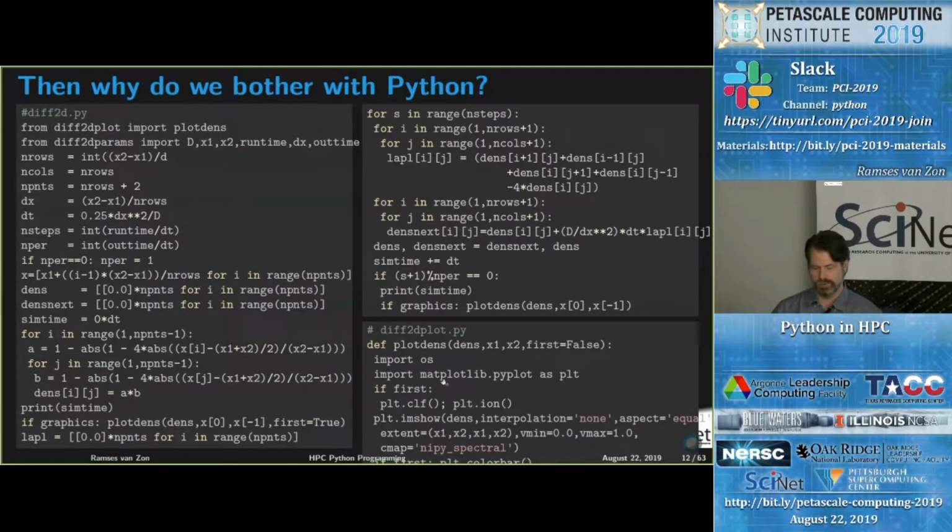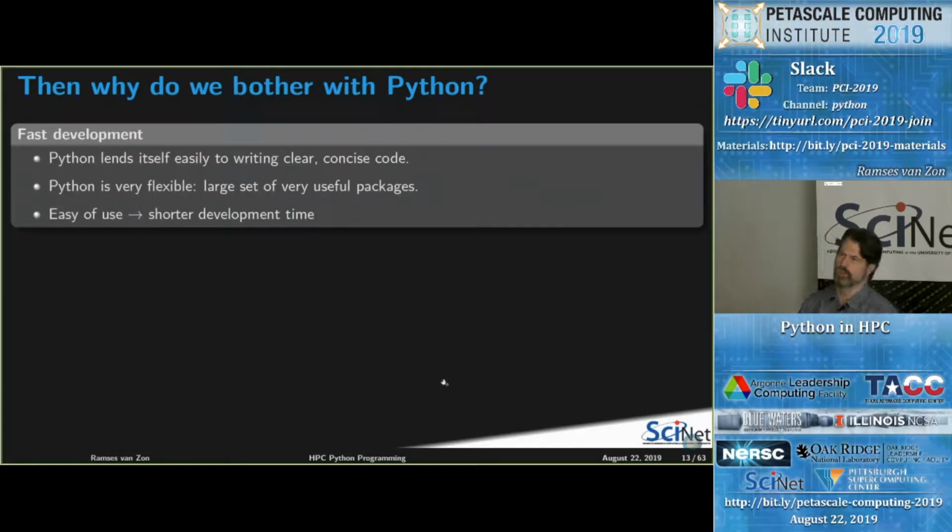Right? We like Python because it's very easy to develop in it. It's a fairly straightforward language. The fact that things are dynamic means I don't have to worry too much about declaring things ahead of time. It's fairly concise if you're a little bit disciplined, and it's very flexible. You have lots of packages, so for all of the graphics, there was already a package there. It's matplotlib. So this ease of use is a big feature of Python. It's fairly easy to learn. It's easy to use. You can still read it afterwards, and it's very, very powerful.